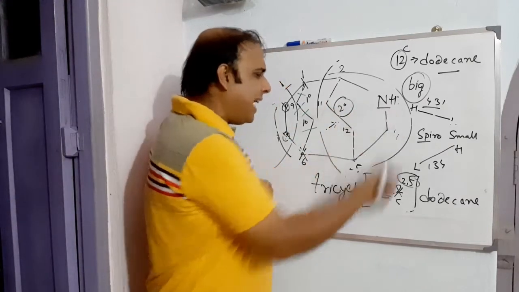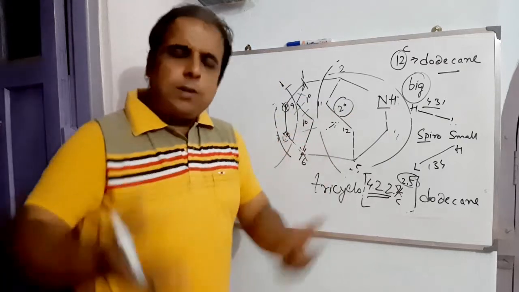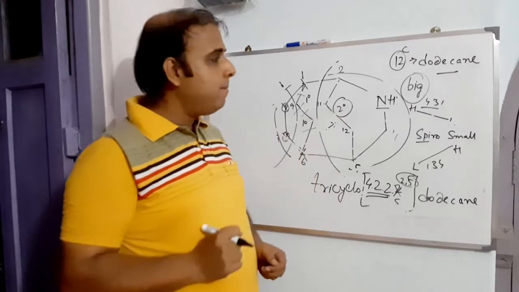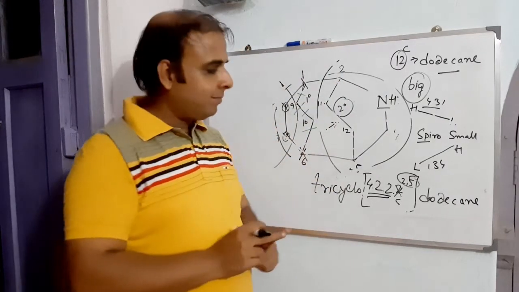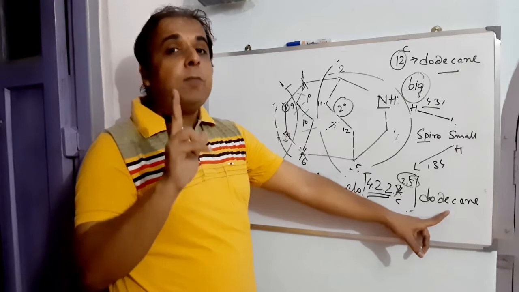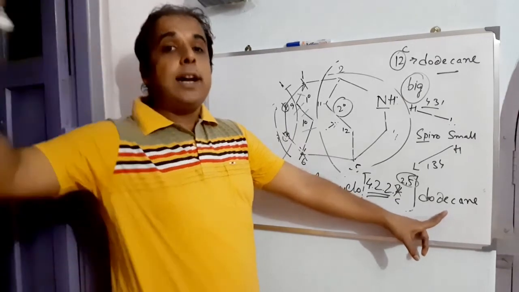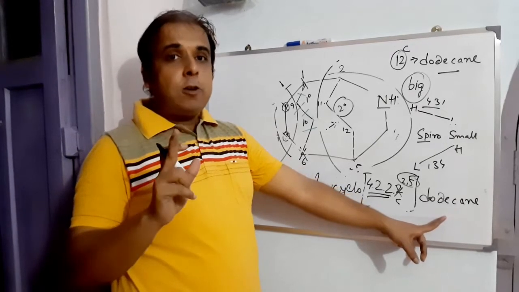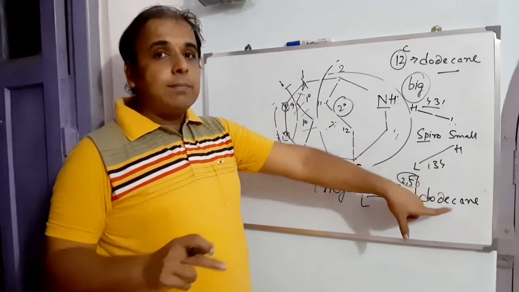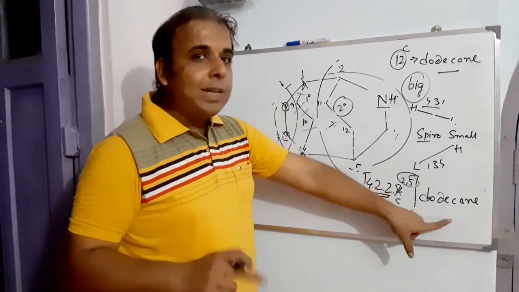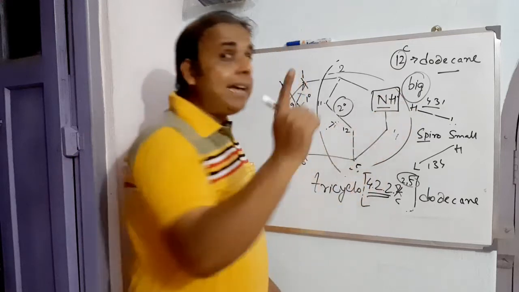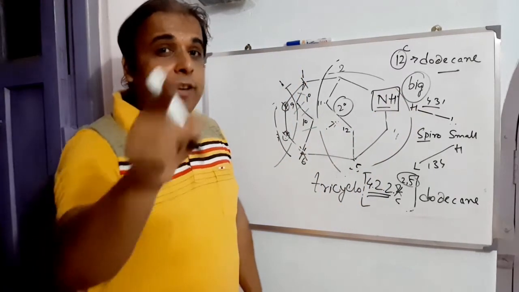We can put nitrogen at any location, right? Except the bridge and all? Yes, you can put a nitrogen at the bridge as well, because at each and every point we have a locant number. So what should I do here? After counting the whole number, put the name here. The name suggests how many atoms, irrespective of their elemental composition, it is made up of, excluding the hydrogen. Whether it is made up of carbon, nitrogen, oxygen, sulfur, you need to count them, okay? You need to include them. That means, in the process of naming the cycloalkane, you should consider the heteroatom as a pseudo-carbon atom. Then only you can solve the issue.